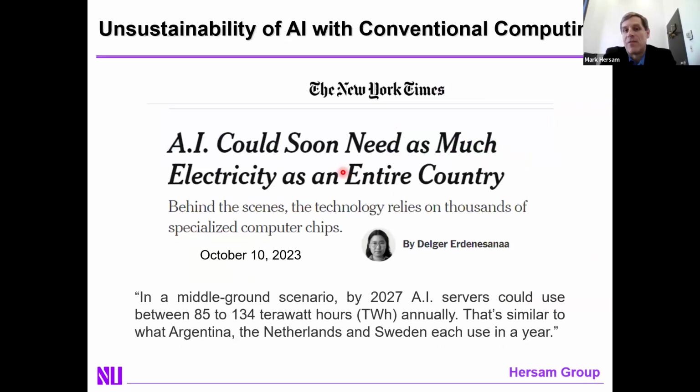So the reason our lab is motivated by neuromorphic computing is due to the rise of artificial intelligence. And what AI is doing is creating a tremendous stress on the grid, in that the energy consumption in training AI is now consuming as much energy as entire countries the size of Argentina. And I would contend that if we continue on this path, it's going to be completely unsustainable.